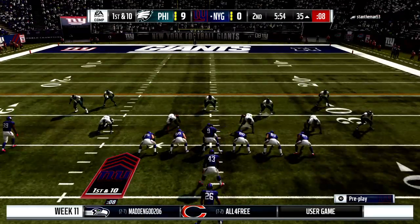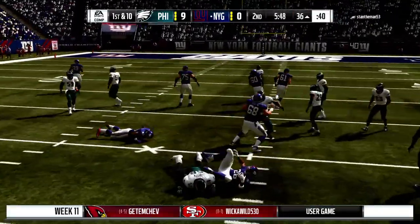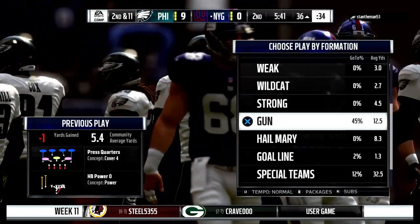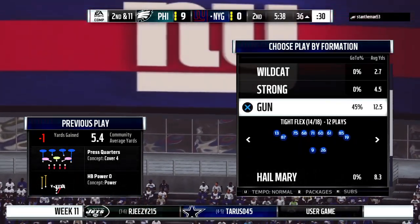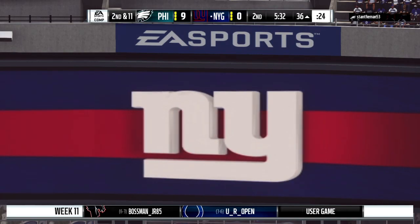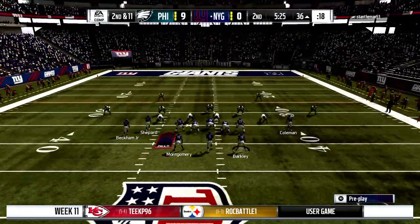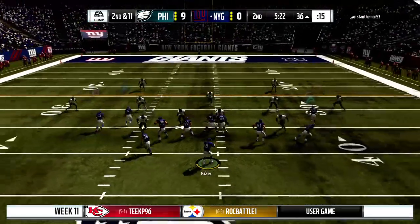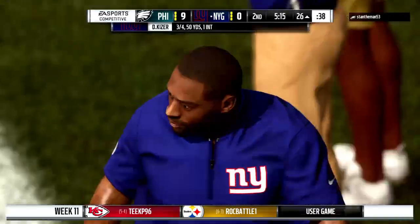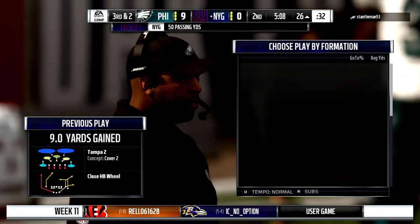Flex round! A handoff to Barkley. And that play went nowhere. Losing yardage. It'll be back at the 36. It's a loss of a yard there, and now 2nd down. Kaiser now on 2nd down. That's complete. He's got Barkley out of the backfield. And he'll be a little shy of the 25 here at the 26-yard line. It'll be a gain of 9, and that'll lead here to a 3rd down.